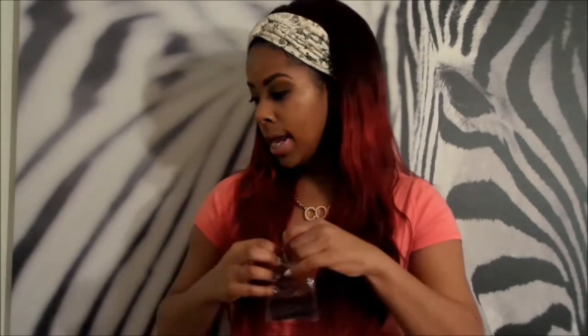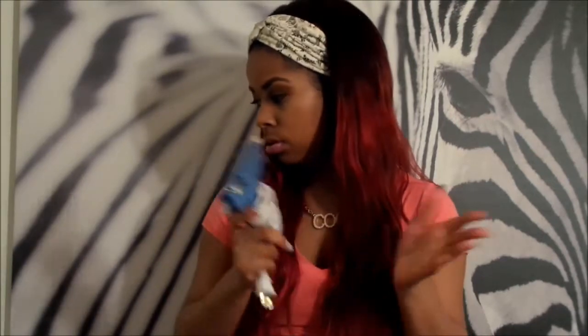Also, the other method that I did try out was the glue gun method that I thought I was going to like. This is the glue gun I started out with, cheap from Walmart, which my other one, I don't know where it is at the moment. And I just used these to go with it. And then I found that I would do a wig and it just would start to peel off. So I was like, okay, let me research this again.